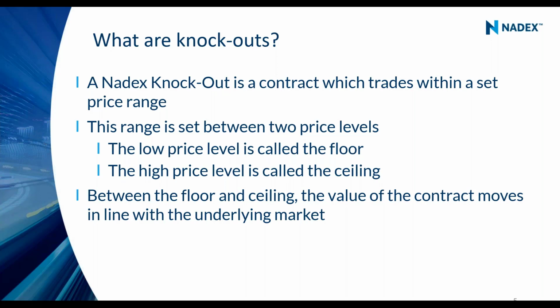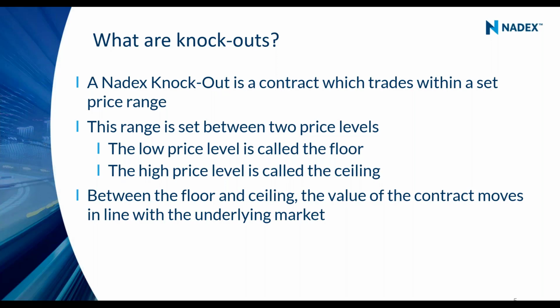So I am going to use gold as an example again. If gold were trading at $17.20 per ounce, the price of the knockout would be $17.20. It is what you are used to when you trade any stock. A stock is a delta one product as well. It's unlike a binary option where you're trading a probability. Right? A binary option is a probability. There's a 40% chance it's going to be true. There's an 80% chance it's going to be true. There's a 50-50 chance it's going to be true or false. A knockout, you are trading the price of the underlying, period.